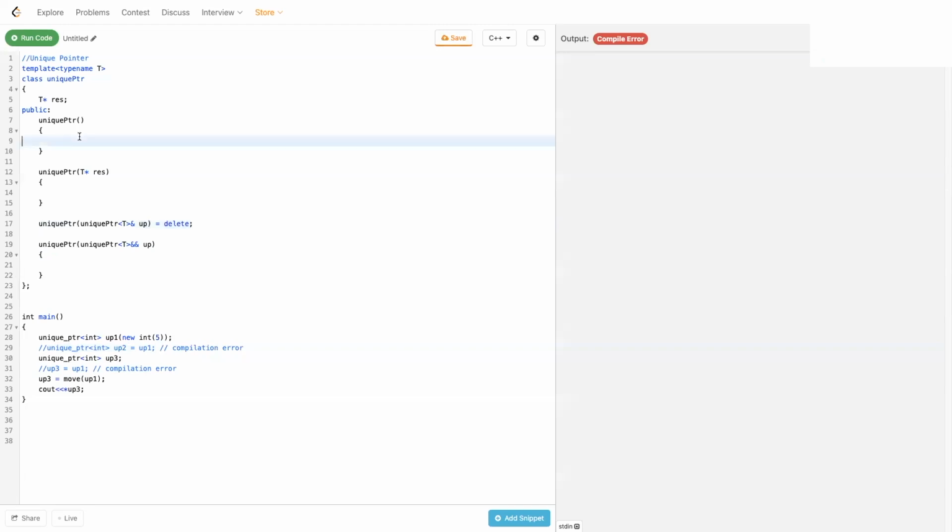Now let's implement all our constructors. For the default constructor, we'll simply assign this to null pointer. For the parameterized constructor, we will assign this with the incoming value. For this move constructor, first we will assign this with the incoming unique pointer's resource.